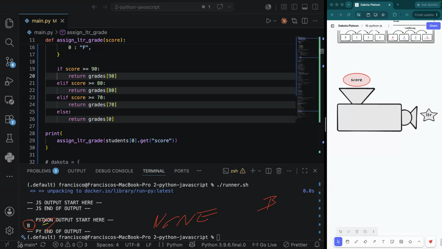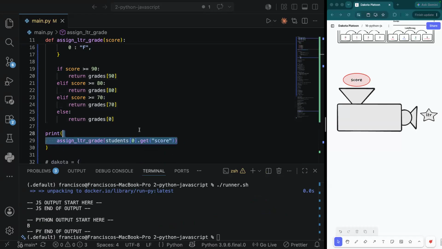What I'm seeing printed here is the print statement in line 28. My function assign letter is returning the letter B. So that falls into my print statement, and my print statement goes into my terminal and gives me the letter B. Nice. Awesome.